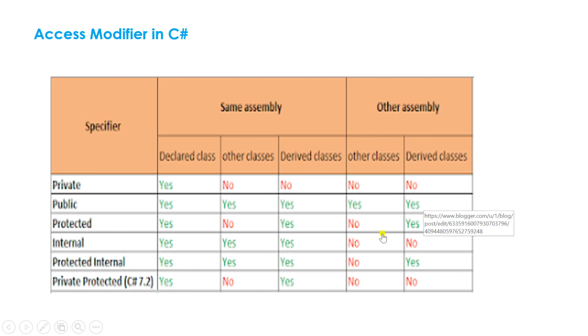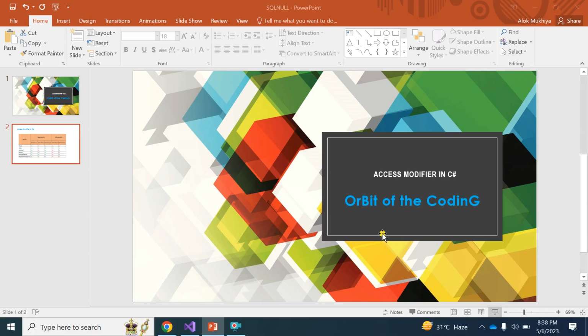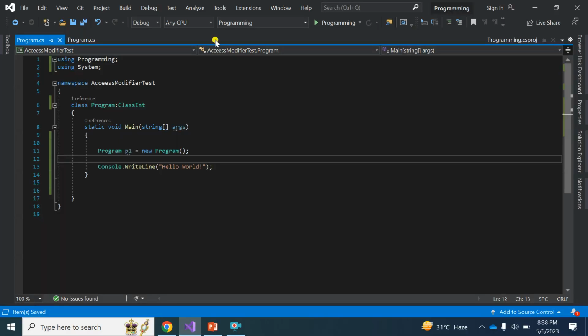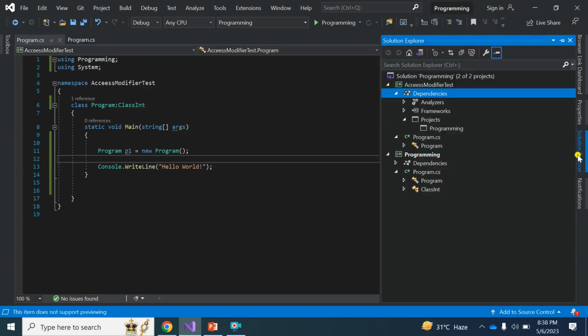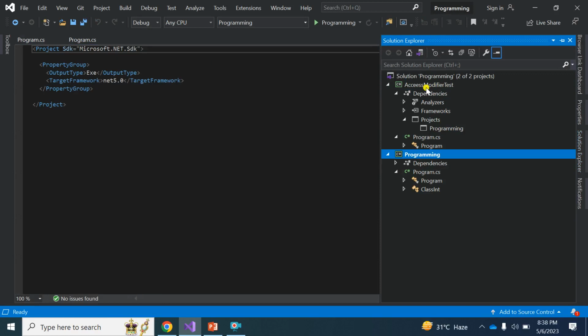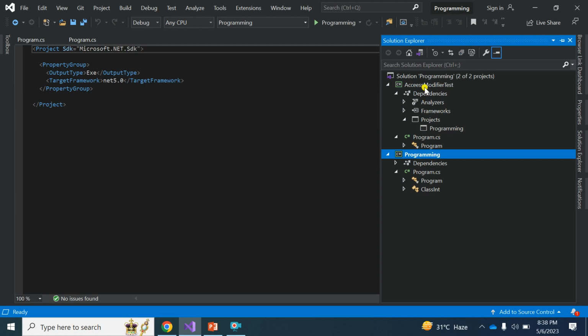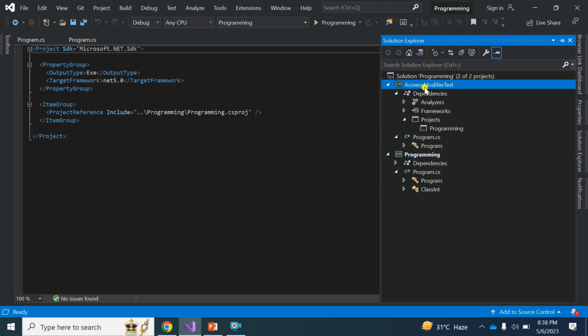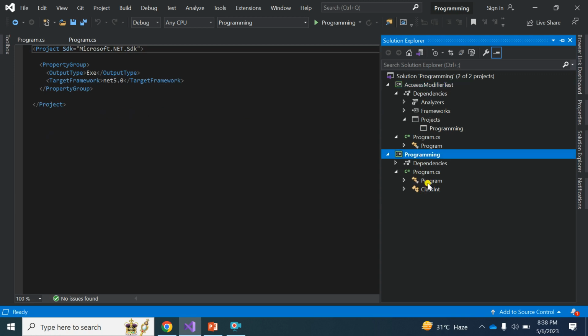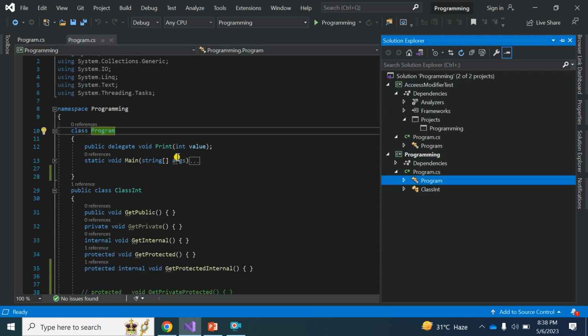So let's quickly go to Visual Studio and I will show you the examples. In my Solution Explorer, I created two projects, one called programming and one called access modifier test. So this is one assembly and this is another assembly. Now I am going to the first assembly, Program.cs, the Program class.